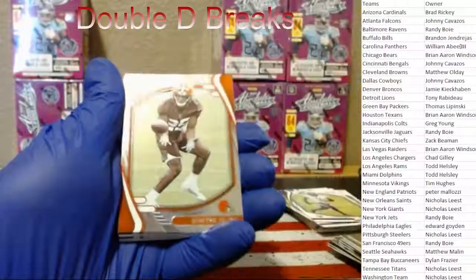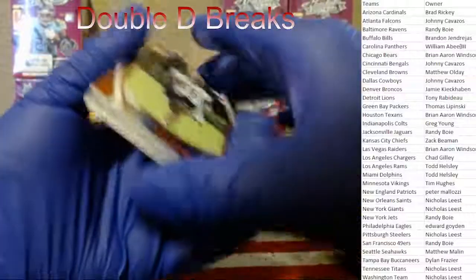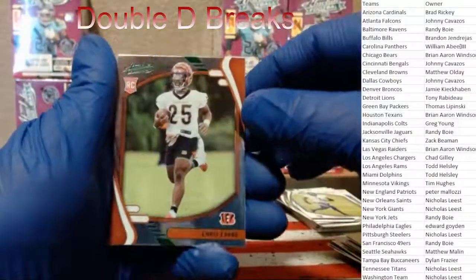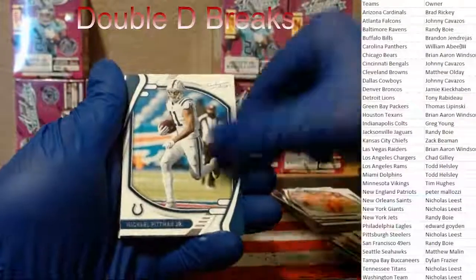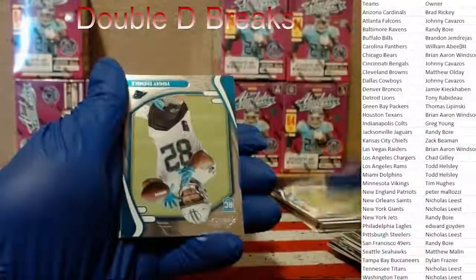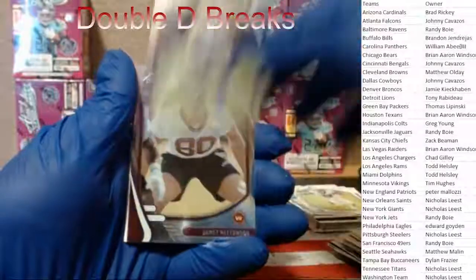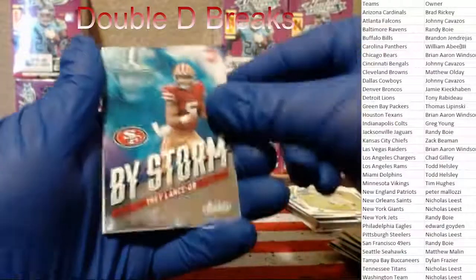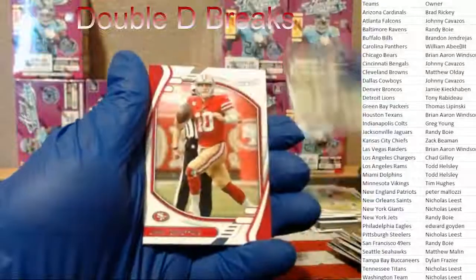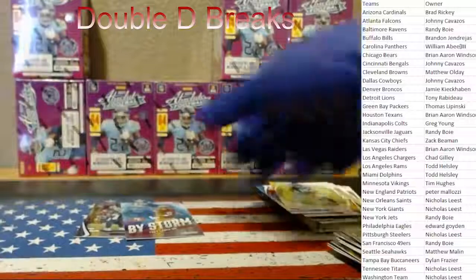Rashad Bateman, Dimitri Felton, Nico Collins, a green wrong guy for the Bengals, Chase Evans, Von Miller, Michael Pittman Jr., Michael Thomas, Tommy Tremble, Mir Smith Marset, Jared Patterson, there we go, nice by storm, Trey Lance, Andy Dalton, Jimmy G, Christian McCaffrey, and Juju.